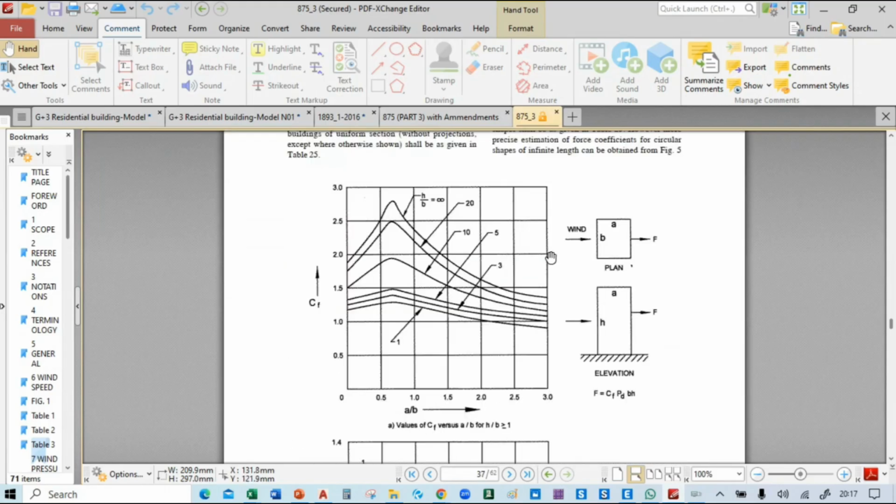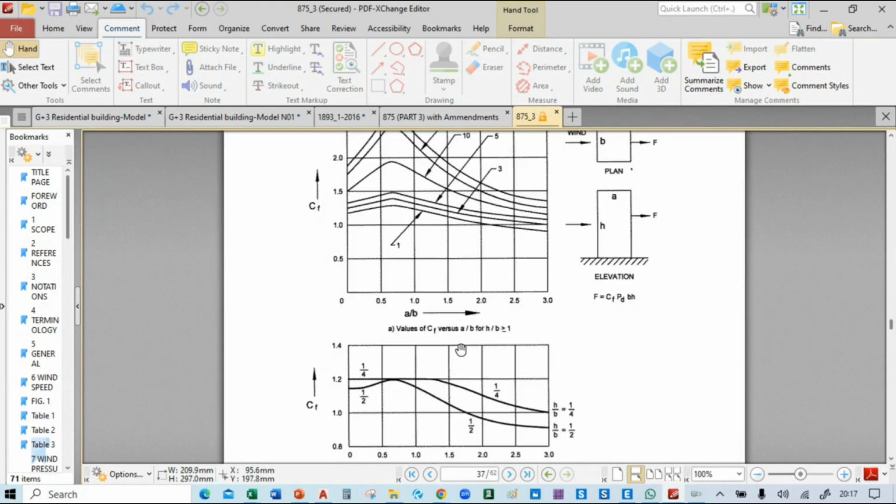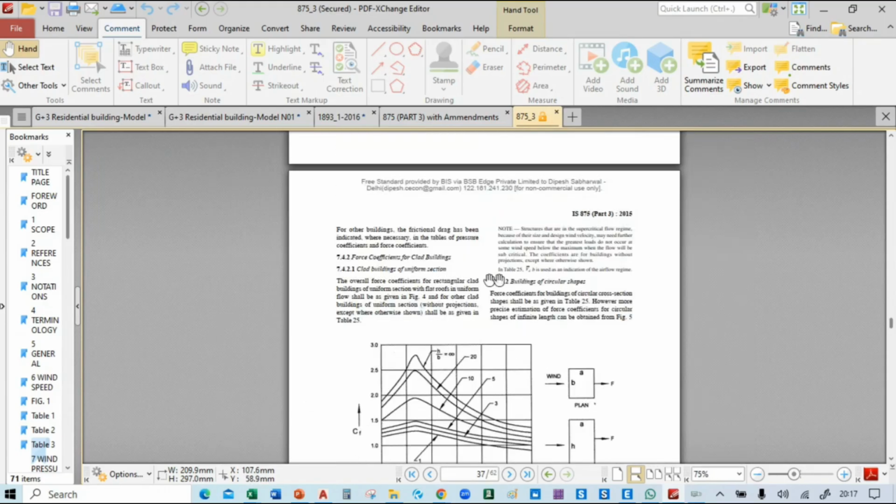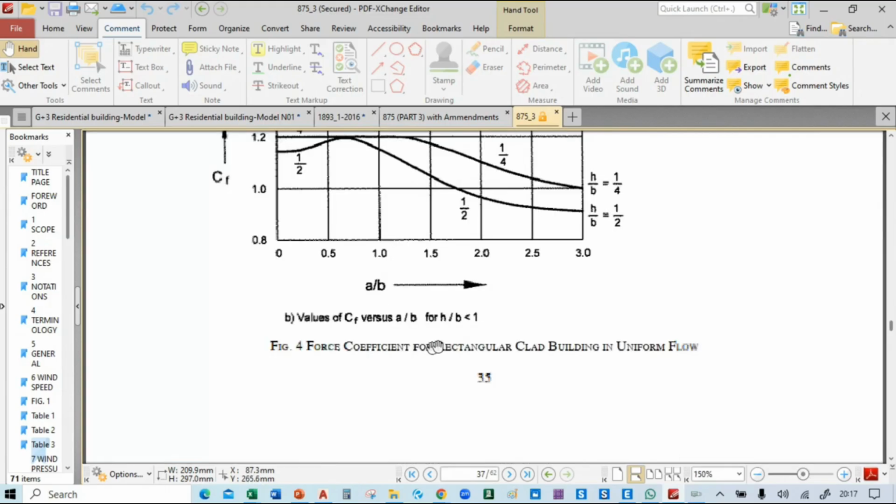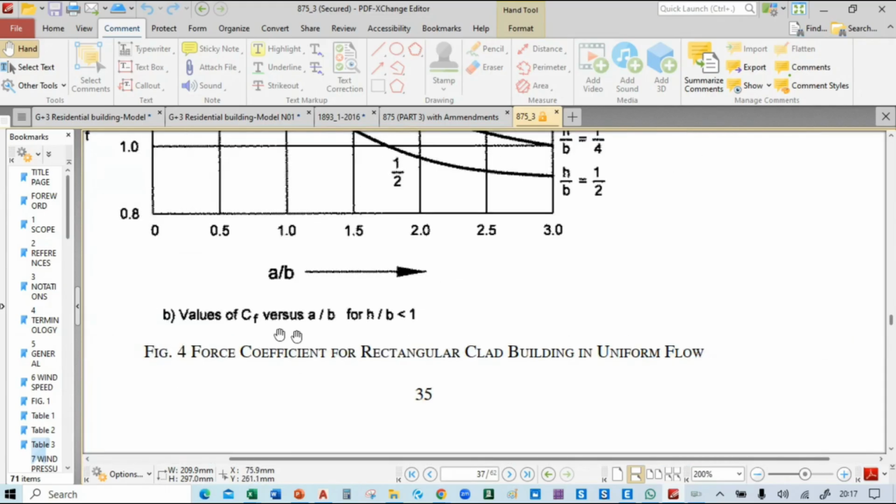Okay, this is the table, I think it is figure 4, the coefficient for the rectangular building in uniform flow.